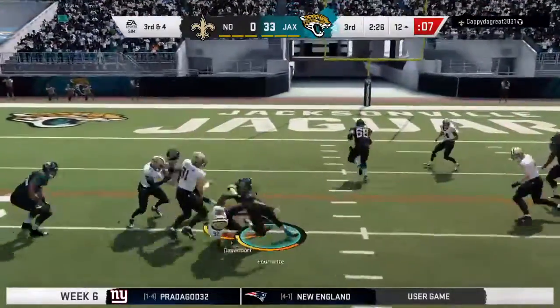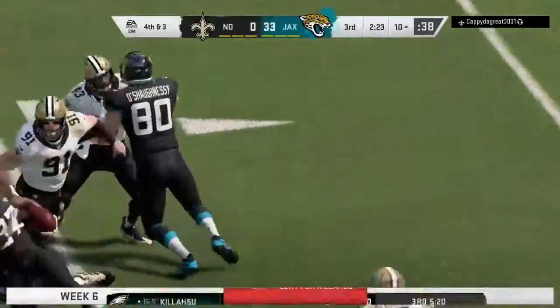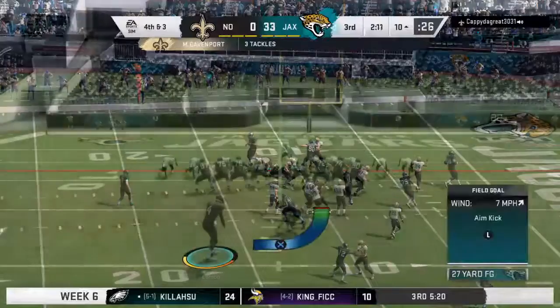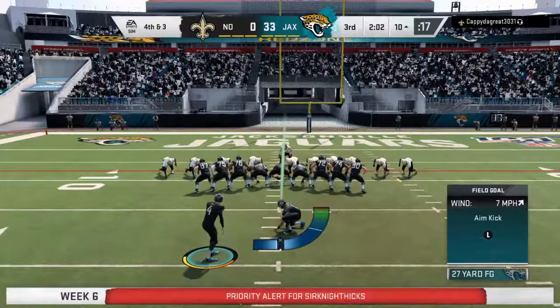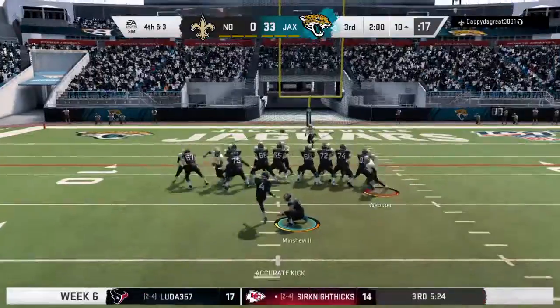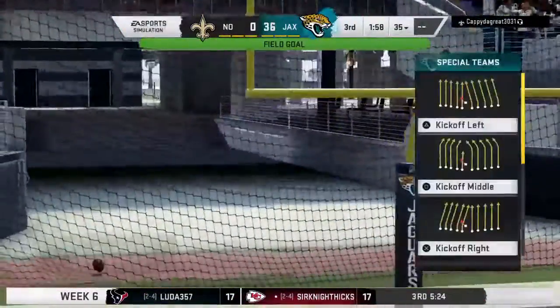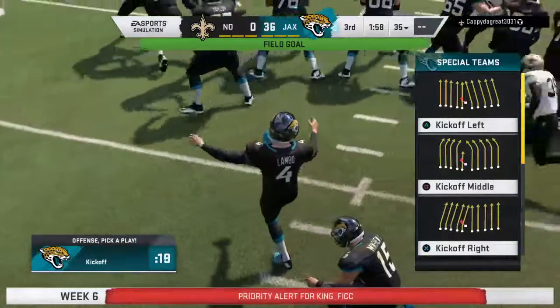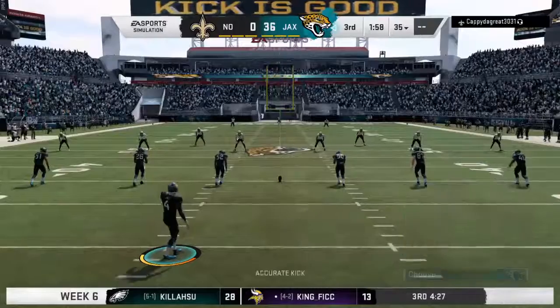On third down, Fournette. And this effort won't be enough as they rally up to stop him a couple of yards short. 2 yards on the pickup there. It's fourth down. Another scouting report on him is that he doesn't possess the eye discipline to be an elite linebacker. What that means is his ability to read, react, and make a play. But on that one, he looked like one of those guys. So a good kick there to polish off the drive with 3 points.